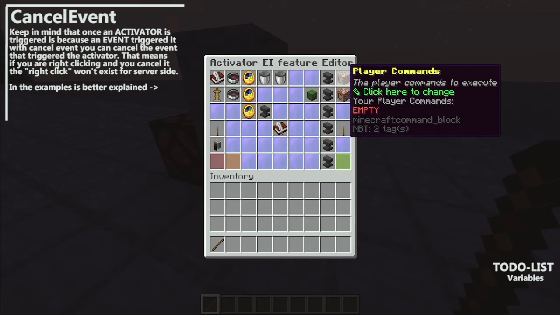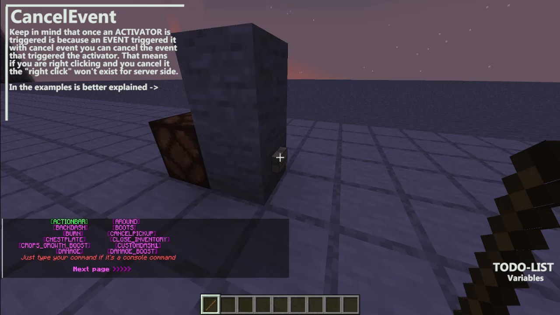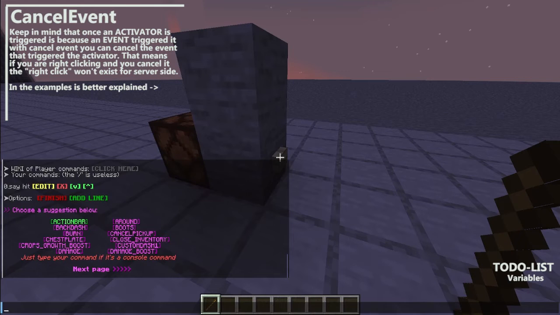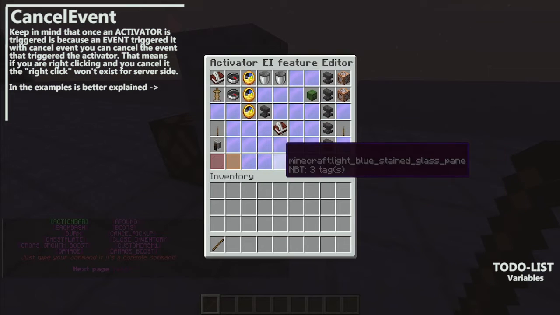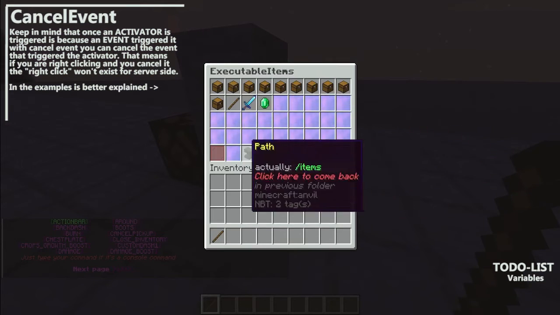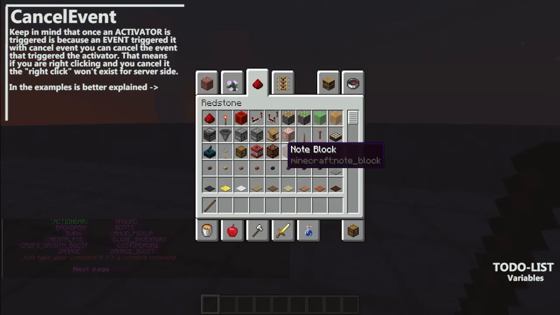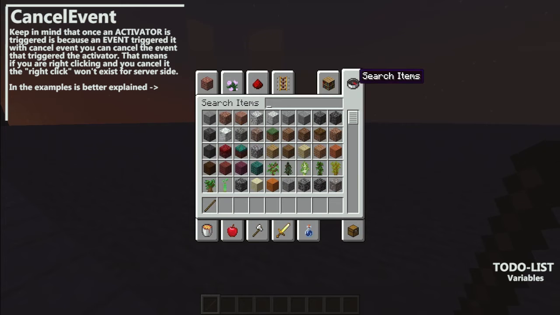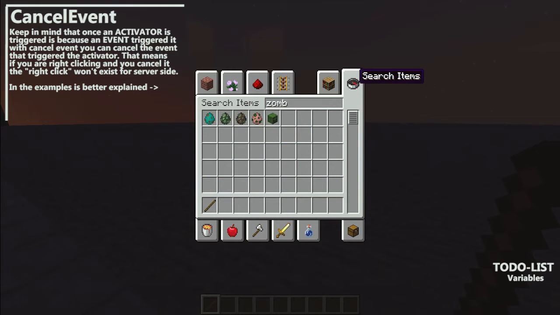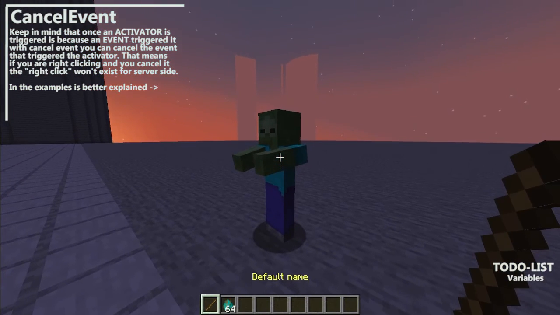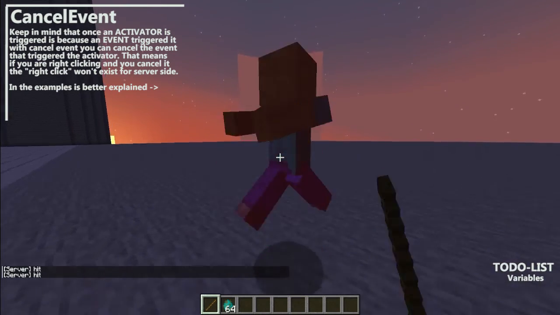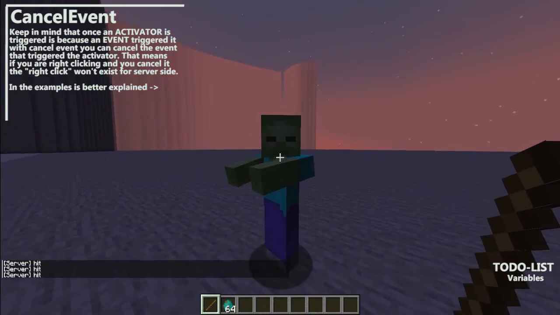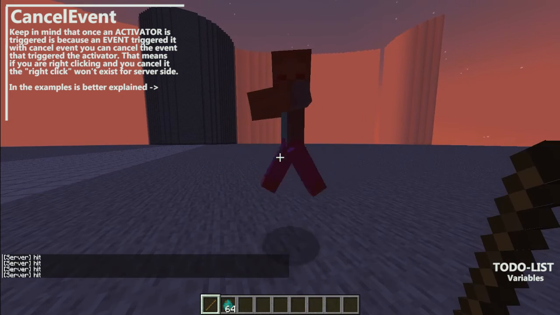And that's it. I will add to player command say hit, just to know the activator is working. It is not needed to give myself the item again. As I said, the activators are updated automatically. And let's play zombies. If I click them, hit, hit, hit, and I am hitting the zombie.